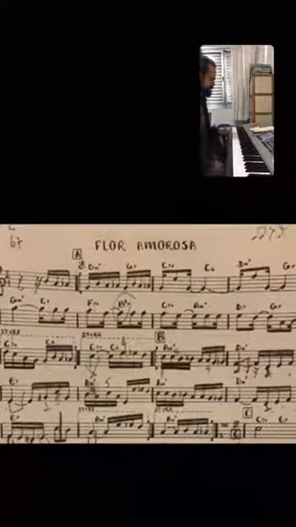Let me review the B section again. Again. All here, okay. So we're going to go to the A section, the first part of the song, but the last we study, okay.